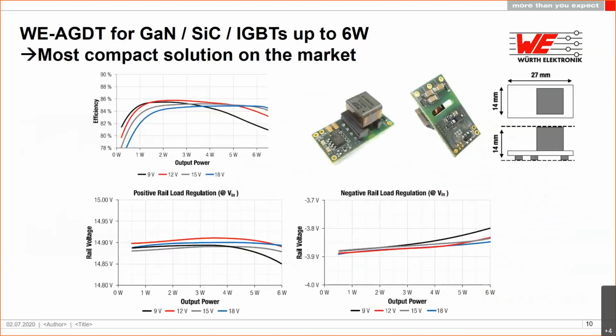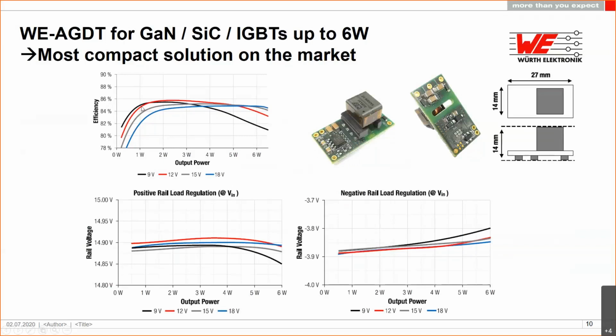And what we did then, we made a reference design together with, for example, the TI chip here. We have a very, very compact design, which is only 40 millimeters high and 27 millimeters long. This is intended to be completely integrated in the customer's PCB. So this is not made for selling and connecting. It's made just as a reference design. The customer can take the Altium data or the Eagle data and completely integrate it in his PCB directly next to the SiC or GaN FET.